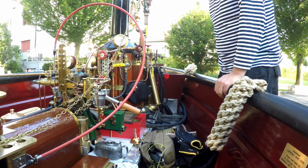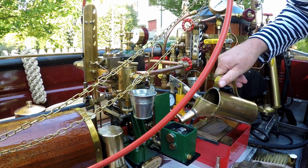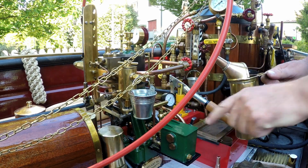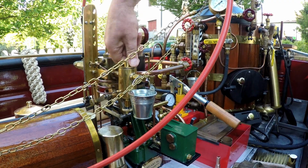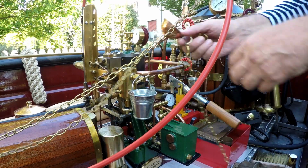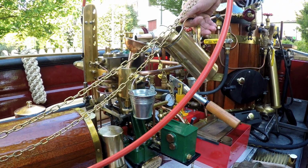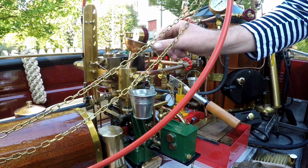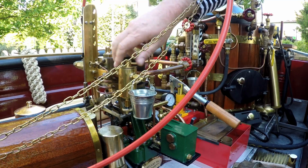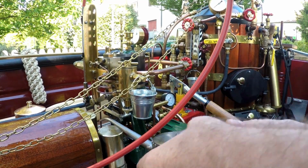Next step is now to start and prepare the firing. So there are several places which require oil, and we have to fill them before we start. First of all is the oil tank here linked to the Stuart 5A. We have to apply oil in the displacement oiler. And we add oil to the moving parts here.